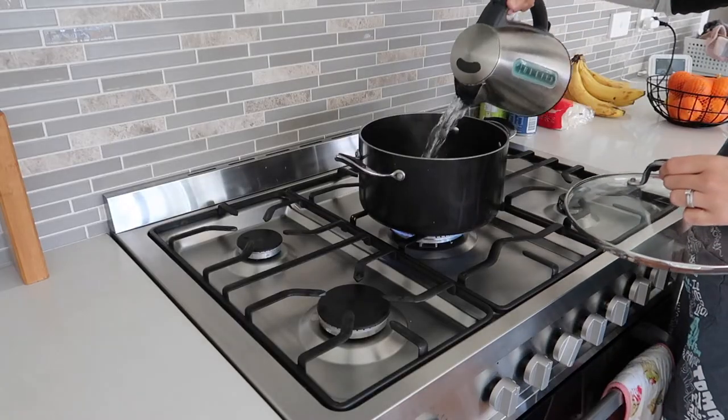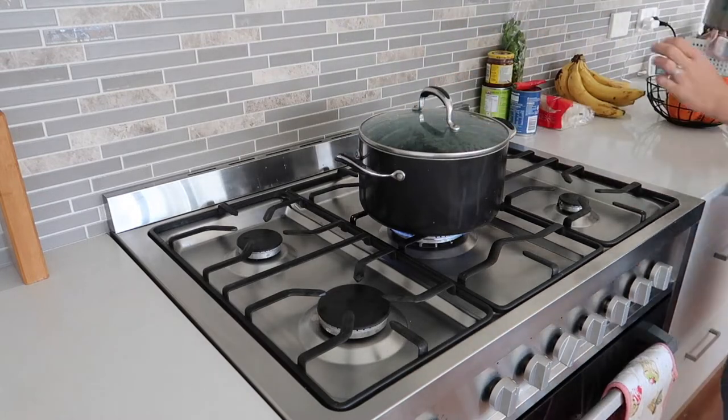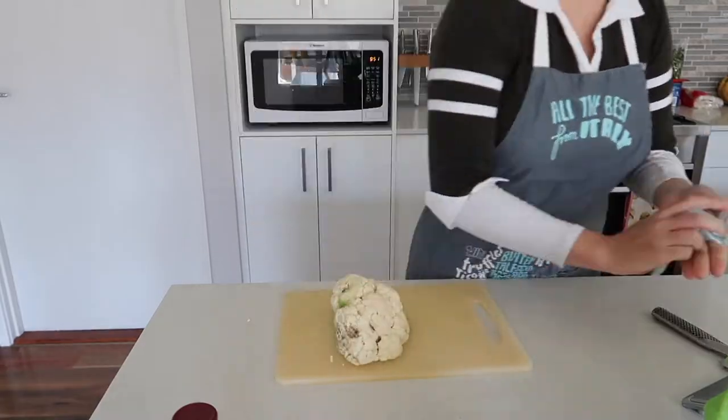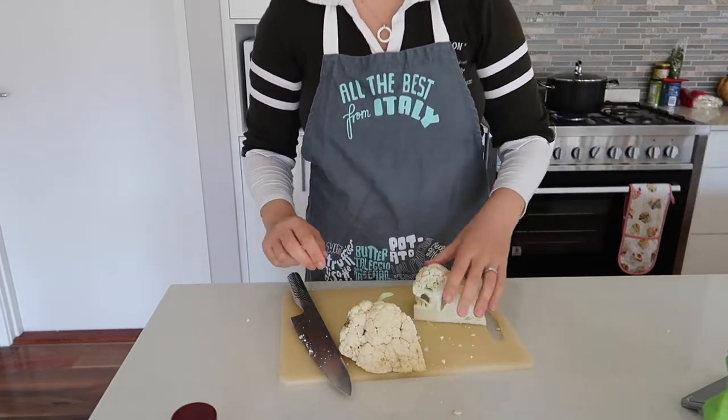I'm certainly finding these recipes are easy to make and they freeze so well. So they're perfect for snacks and for lunch. These pasta bites I'm going to use as simple lunches, and it's great. I mean, it's got pumpkin in it, it's got cauliflower.